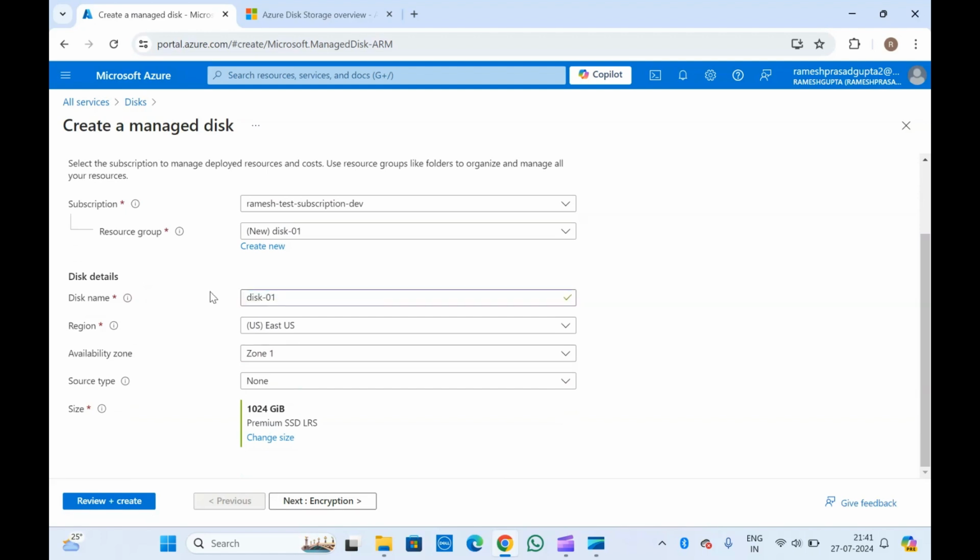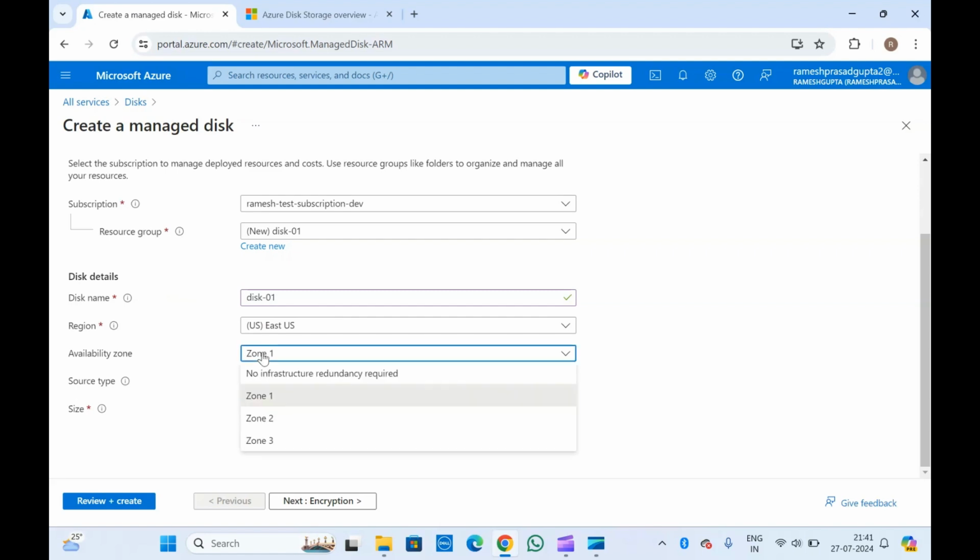So this is my disk name. You can follow the naming convention which you want as per your organization or as per your project rule. Select the region where you want to create this managed disk and where you want to store your data, and you can select the availability zone as well.